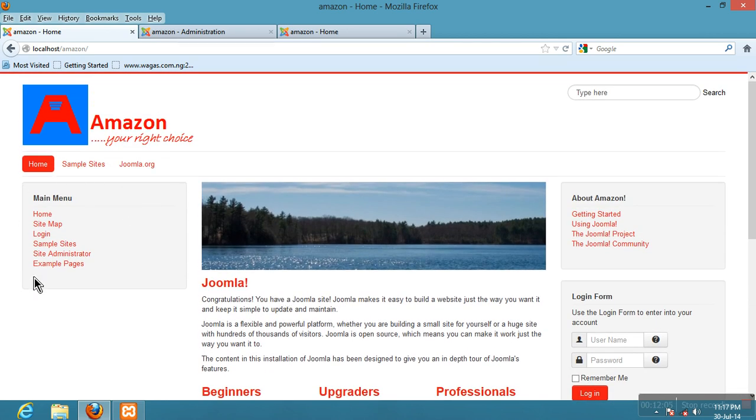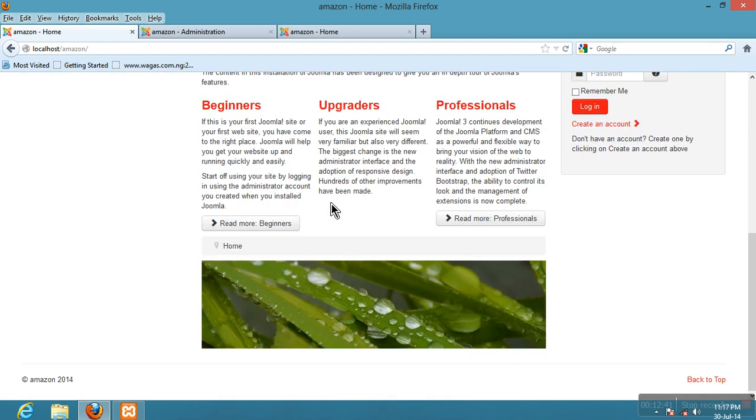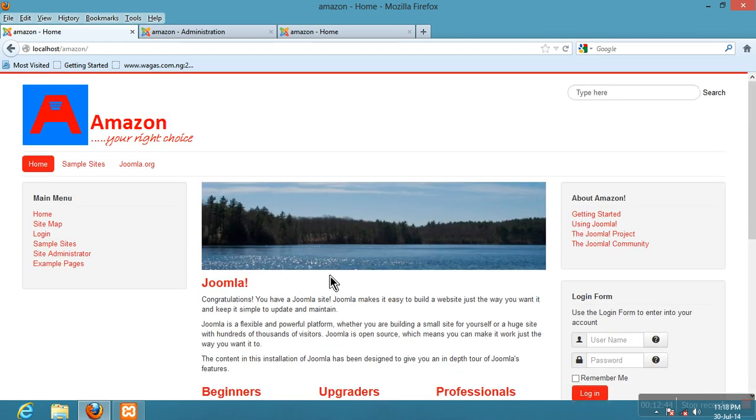If you want to duplicate this module called main menu, it's the same process. To duplicate this module here called the top, you can actually do that. If you want to duplicate this also, you want this search to be somewhere else, you can do that. If you want this module to be doubled also, you can do the same. You can do the same for every module which you have here. But I don't think it will look nice if you have two search modules on the same page or two main menu modules on the same page. It won't really look nice. But for images, it's quite okay. You can have more than one image on a particular site.